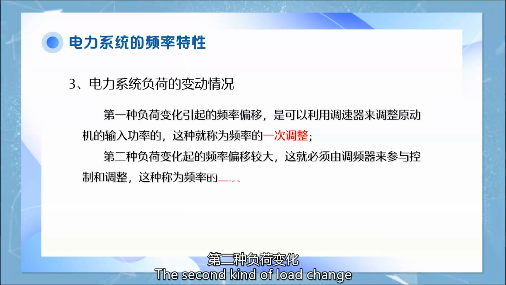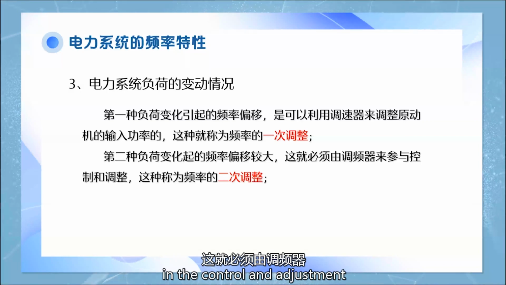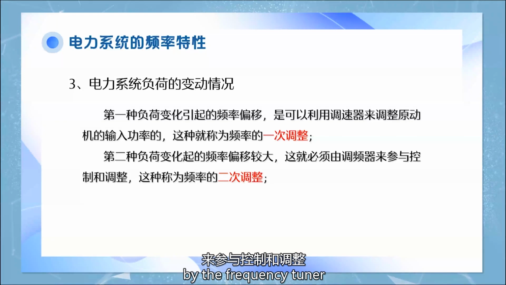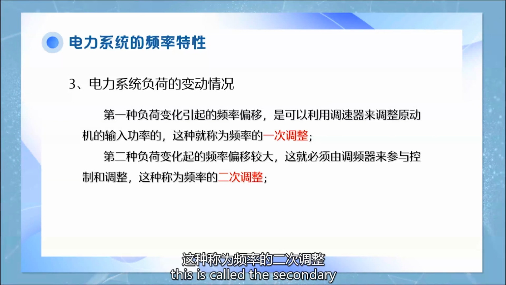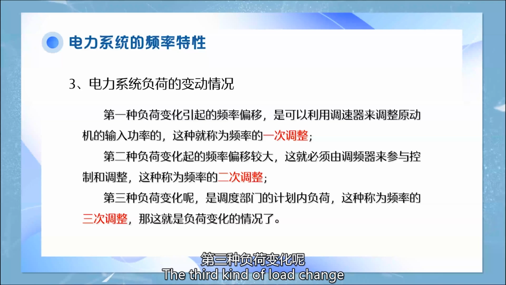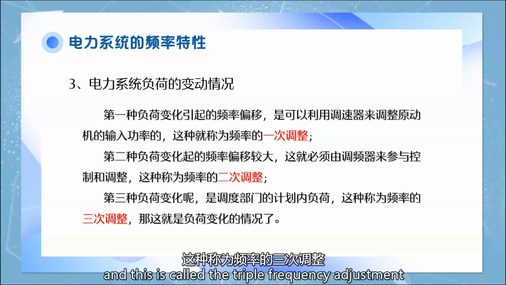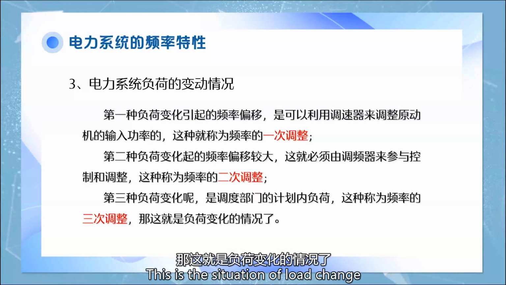The second kind of load change causes a larger frequency deviation, which must be involved in the control and adjustment by the frequency tuner. This is called the secondary frequency adjustment. The third kind of load change is the scheduled load of the dispatch department, and this is called the tertiary frequency adjustment. This is the situation of load change.